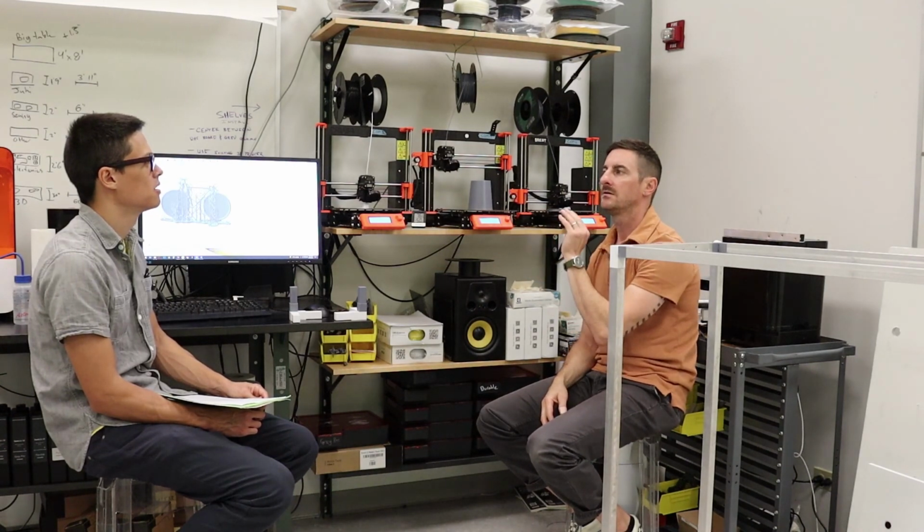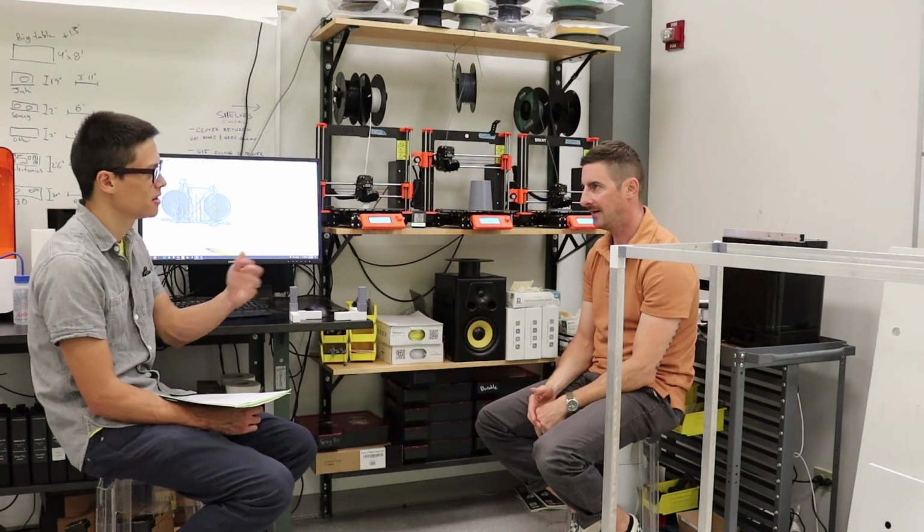So it really helps that this is here in the space. We get it off the machine, we're like, oh, that wasn't right. We can make the quick change and start over. It's a lot harder when I've sent a file to a company, and they've sent me back a quote, and so on and so forth. So automation really helps. That iterative process of learning. That's really cool. And we're a learning space, right? That's just par for the course.